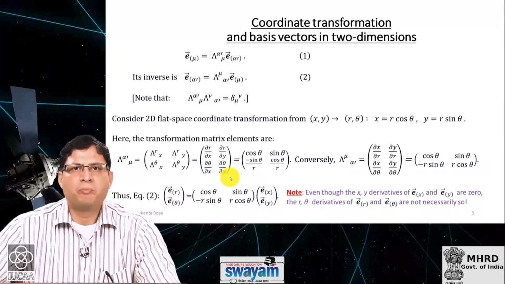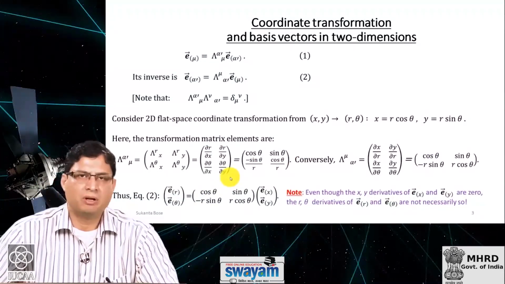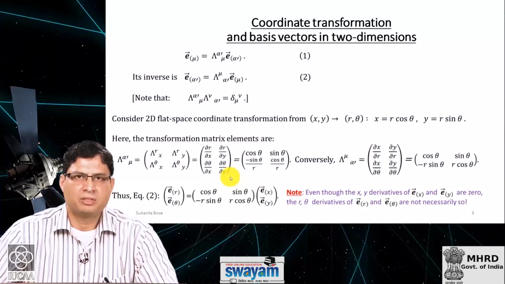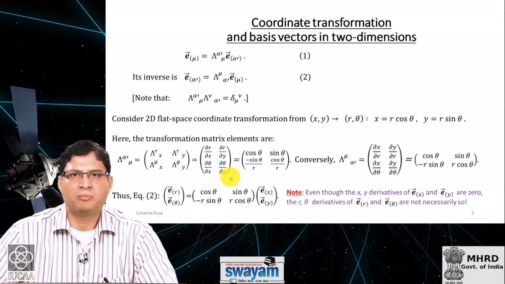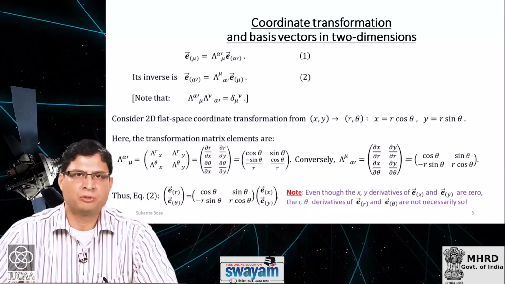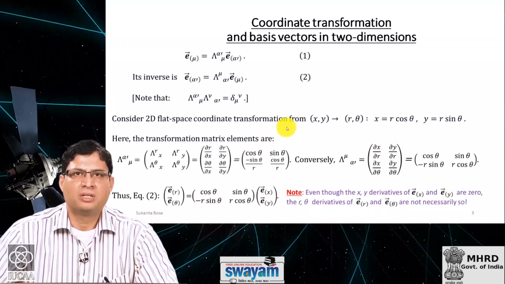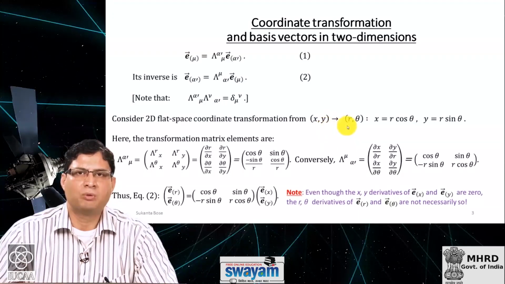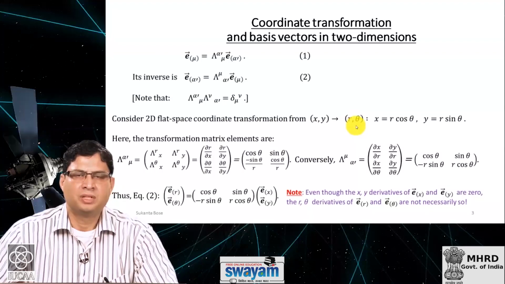Let us now show an example of Christoffel symbols, that is how they are in terms of space-time coordinates, for a case where, because it is the first example, I will limit myself to two space dimensions. So the coordinates are going to be x and y, Cartesian coordinates, but we are going to make a coordinate transformation from those coordinates to polar coordinates r and theta.